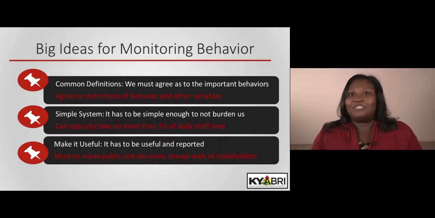Second, it is too easy to make these monitoring systems big and burdensome in an attempt to know everything there is to know about behavior. But the focus should be on collecting only the information that is necessary to make decisions. As a rule of thumb, everything done to monitor student behavior in the school must take less than 1% of the time for adults in the school. If it's bigger than that, it is likely that people won't use it because they don't believe they have the time.